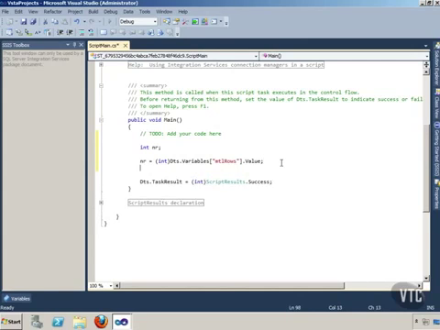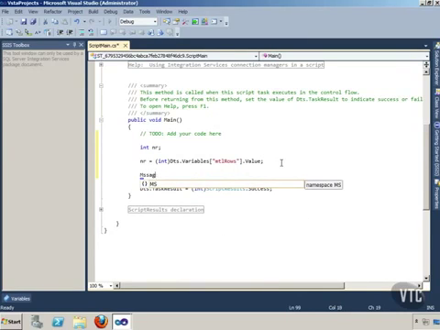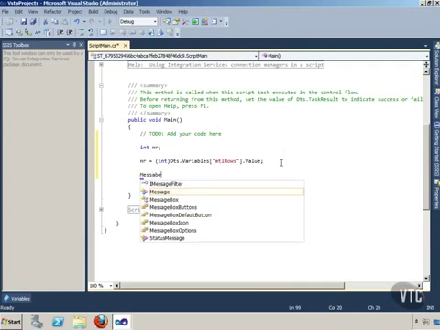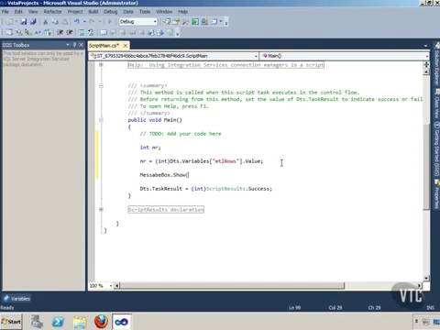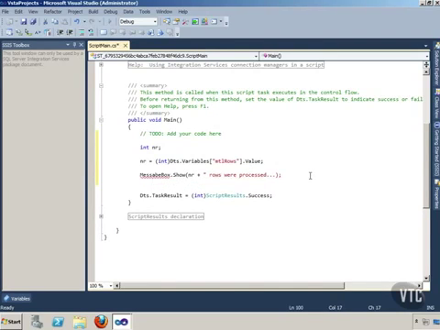All right, and then just for fun, I'm going to call a message box, and we're going to use our variable NR, and then we'll concatenate that and say rows were processed. And so you can see how to use your variable and how to consume it here. Notice I didn't close out, so it's going to squawk at me there. There we go. And also you have to spell this right. It's not a message box, it's a MessageBox.